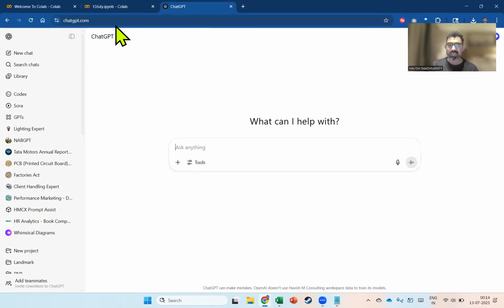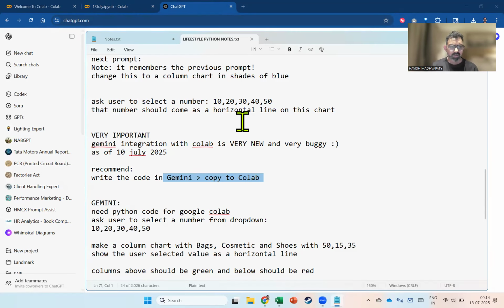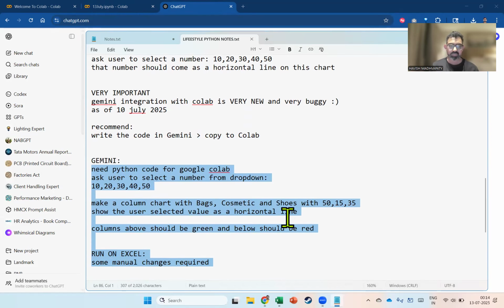So what I'm going to do is I'll come back and I will say, write me a Python code for Google Colab. First, create a column chart with, we had selected, actually, I already have my prompt here. I'll just copy that. That will save us some time.